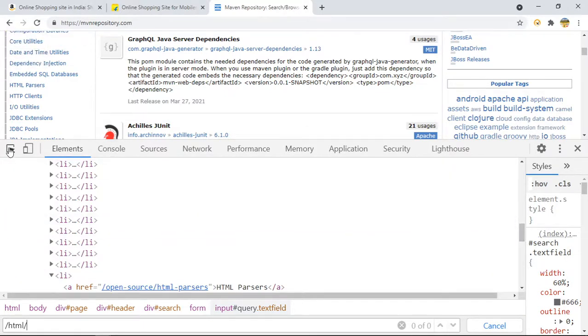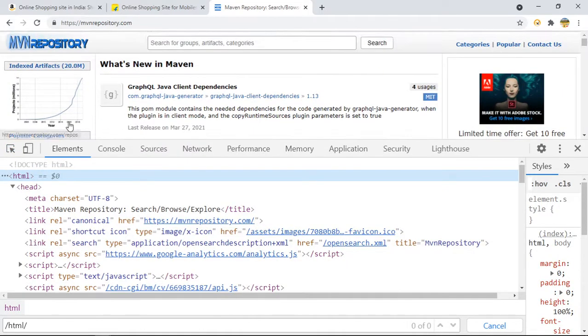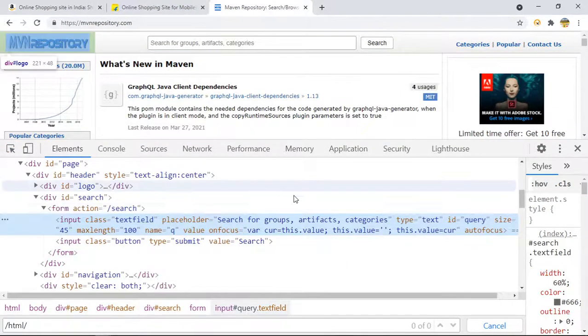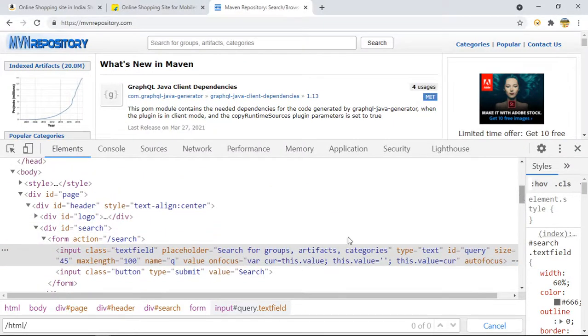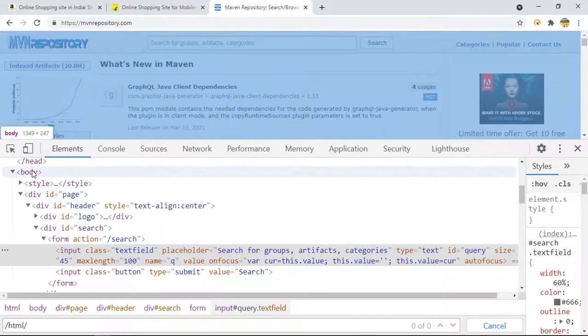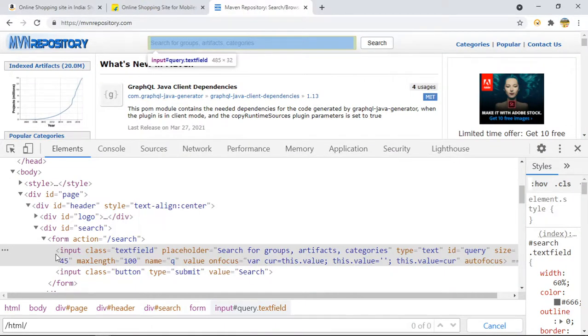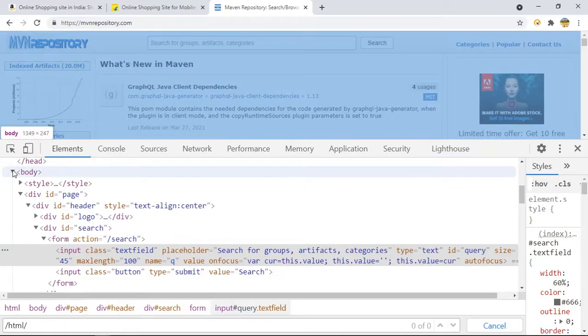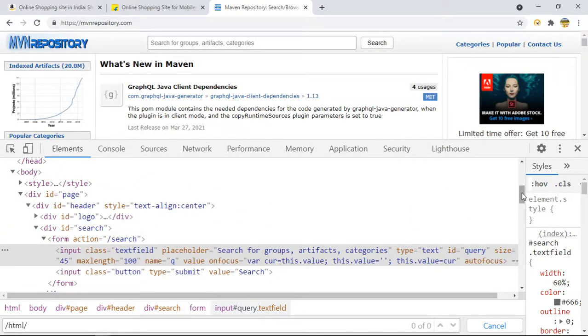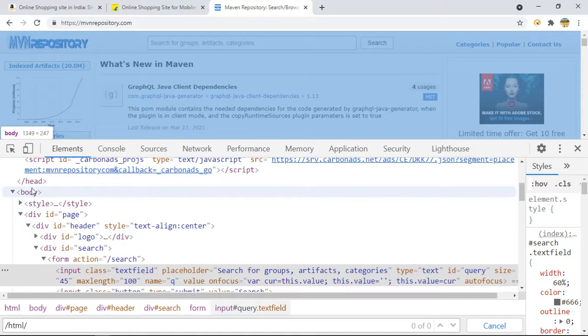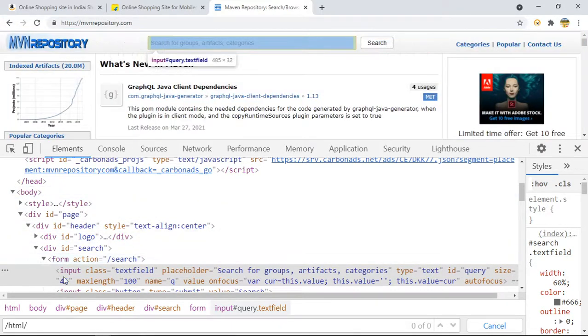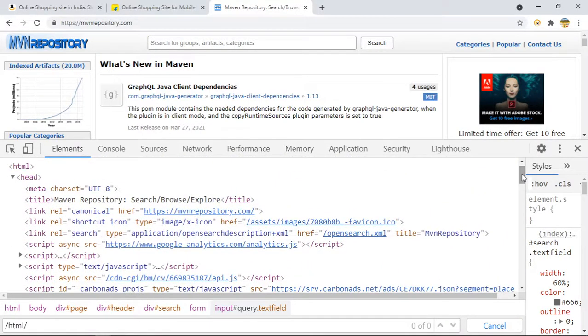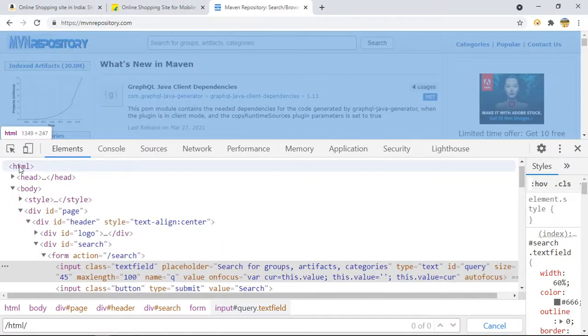if you see this text box, if I come up, right, and if you go up, I want to reach here. I want to reach to this element, and it is present inside body, right? You can see this line is the child of this one. If I minimize this, as we are traversing from the start, as we are traversing from the HTML, first I have to reach here. I have to first reach here, then only I can reach here. So how can we do it? You can see as of now I have started from here, right? And if I minimize it, you can directly come from here to this, no issue in that, because I want to reach the body, not the head.